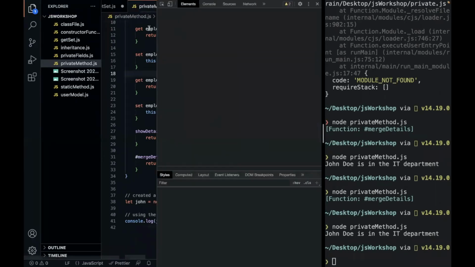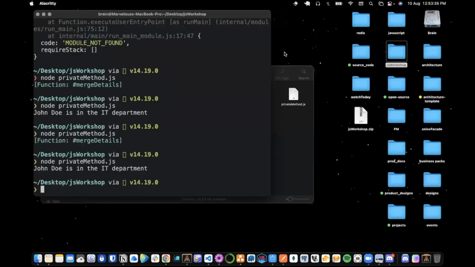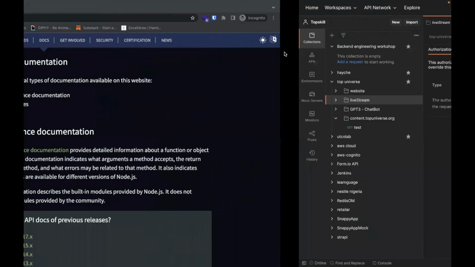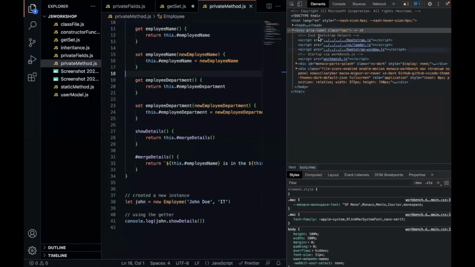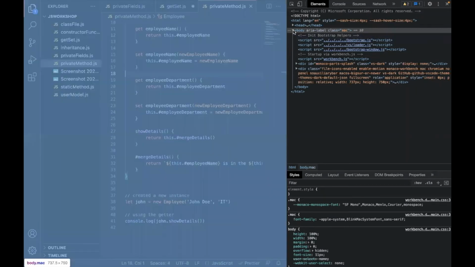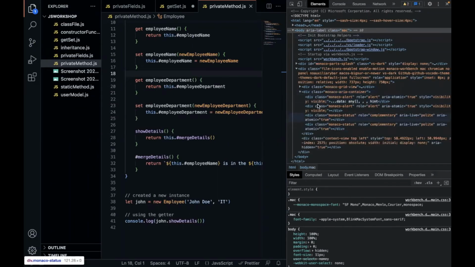I'm trying to make you understand that VS Code is actually built with Node.js and Electron. You can see that I am able to toggle developer tools, and I'm currently inspecting VS Code. So if I extract, you see, I'm able to toggle around here.